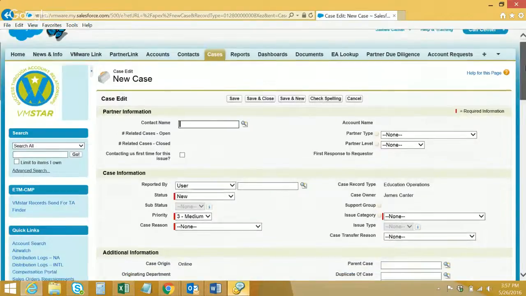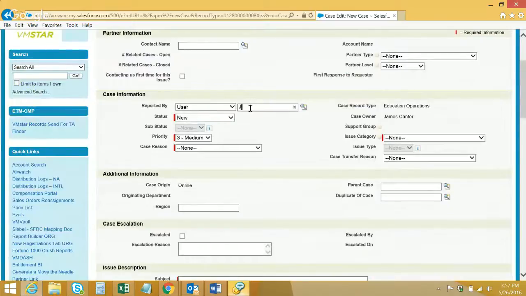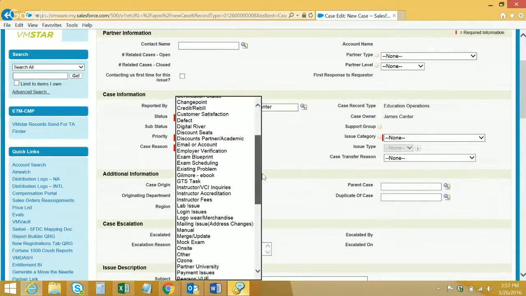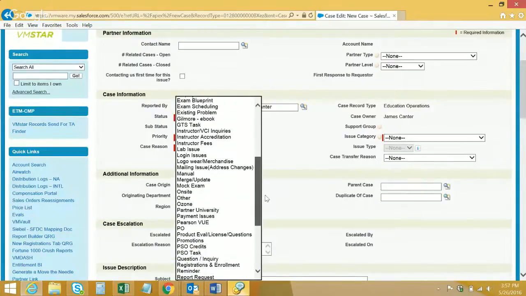So on the next screen, you've got to fill some things out. I rarely will do a different priority. I'll probably leave it at medium. The turnaround's usually a day or so. This is, again, a drop down with a million different things.